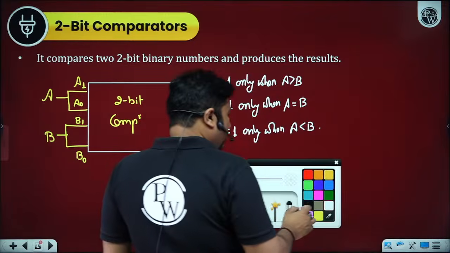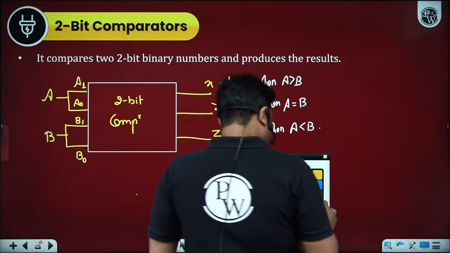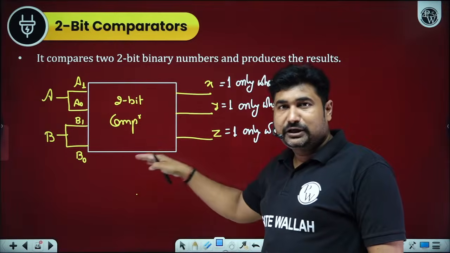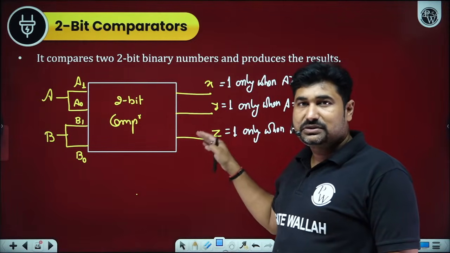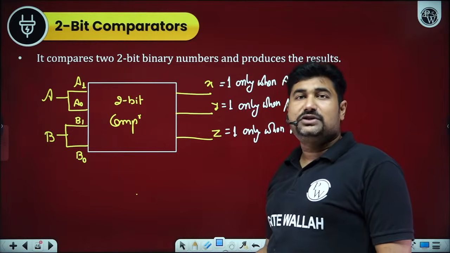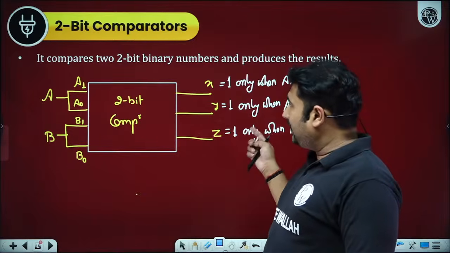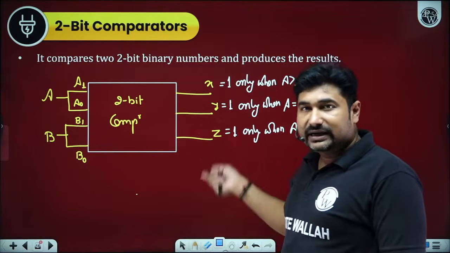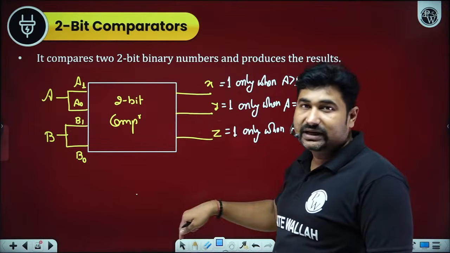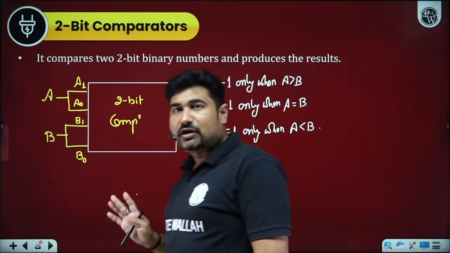But we have one more approach. Please observe the shortcut approach as well. One approach is we can go with binary of 0 to binary of 15, that is 0, 0, 0, 0 to 1, 1, 1, 1. With these 16 combinations, we see where A is greater than B, and then we can use a K-map to find the minimized expression, and then we can implement. Instead of going with this long method, let's go with the very short method.